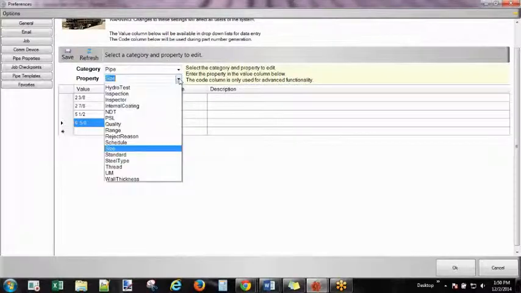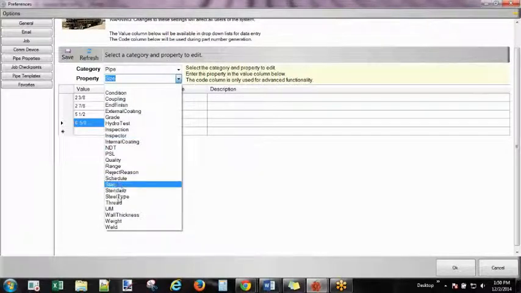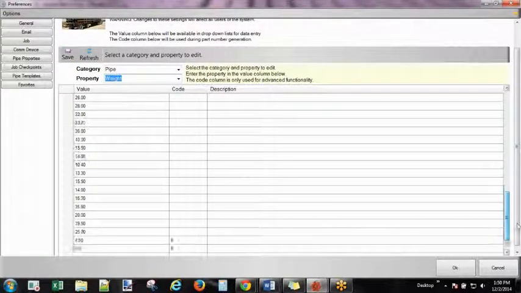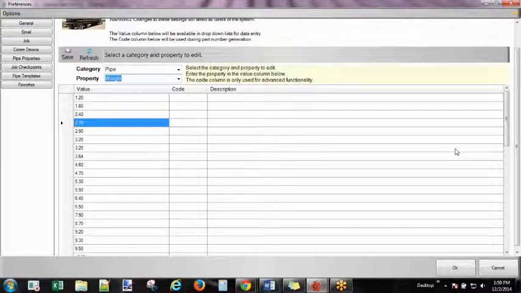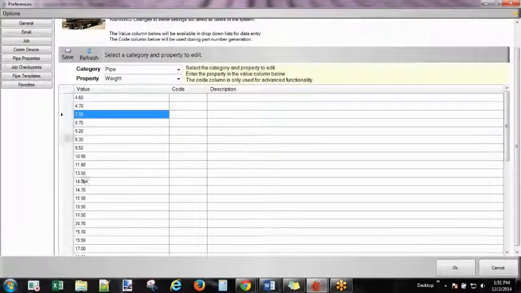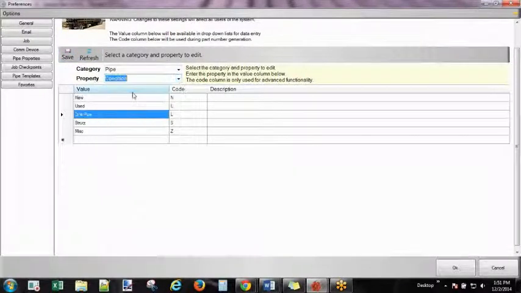There we go. Now we can go down the list and look at size, weight. And weight's very important because in our system, if you create your part numbers right and you add a weight, it will calculate the load weight by pounds, tons, hundredweight, okay? So you're going to want to delete anything that you're not using, right? And add anything that you need, again, okay? And just keep going down the list.